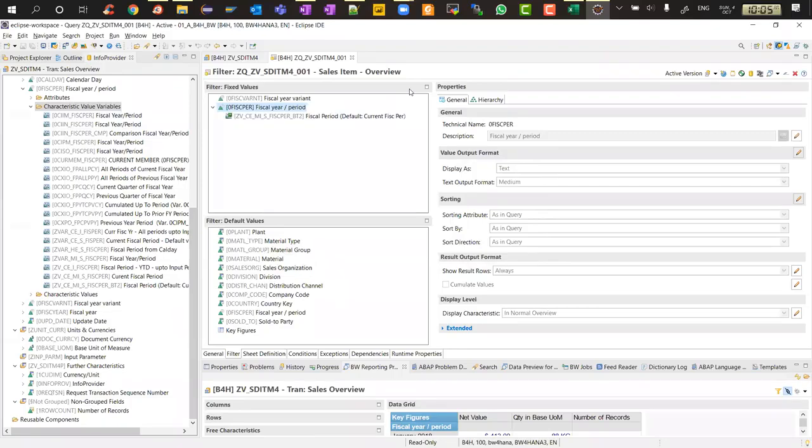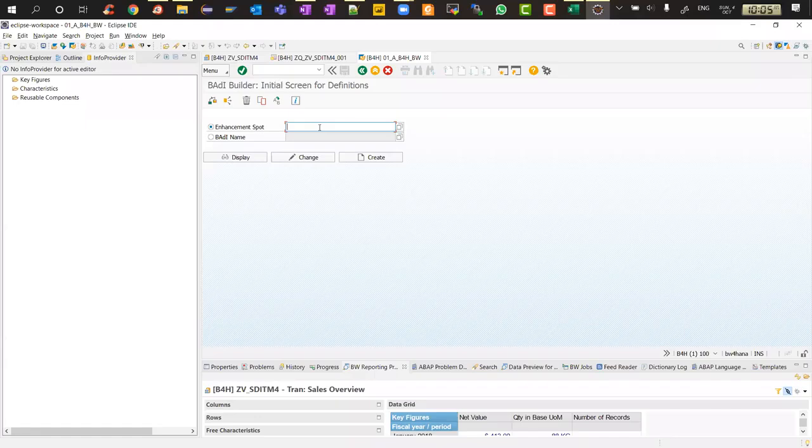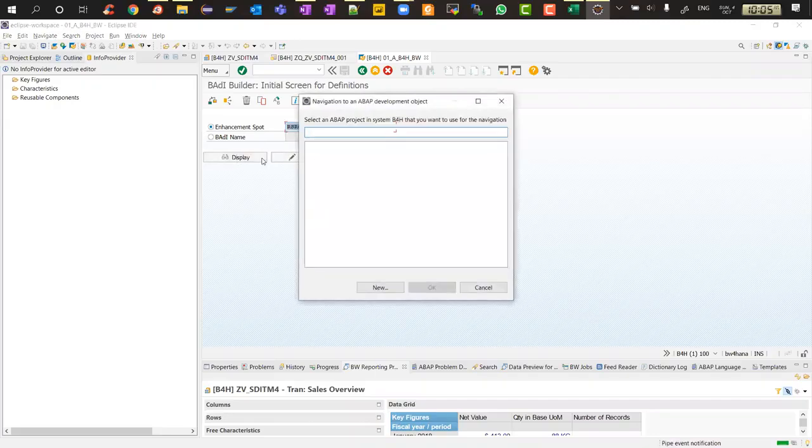So let's open a GUI session. So we will go to create the enhancement spot driven implementation. First, we will go to SE18, right, where we will go to enhancement spot. What is enhancement spot? For customer exit variable, RS ROA variables exit. Simple name. RS ROA is the group, and then variables and then exit. Okay. This is the simple name. Display the name, don't change it, just display it, enhancement spot.